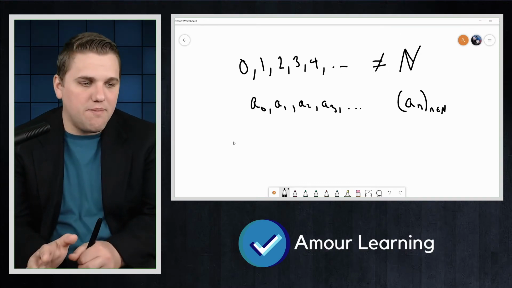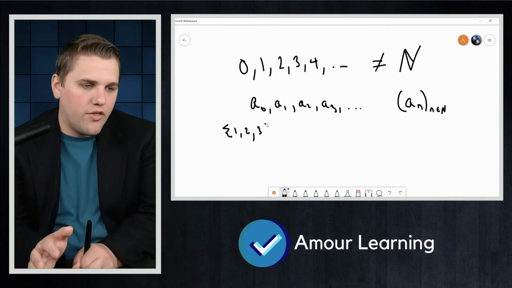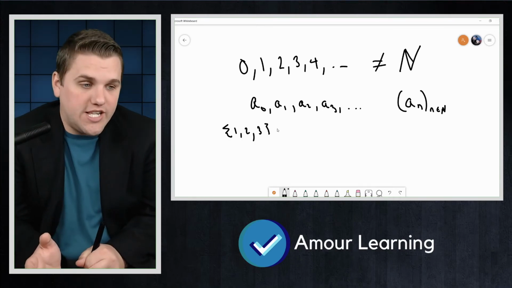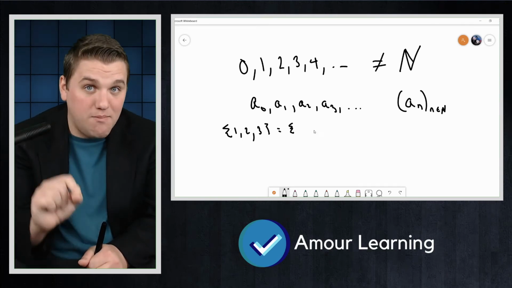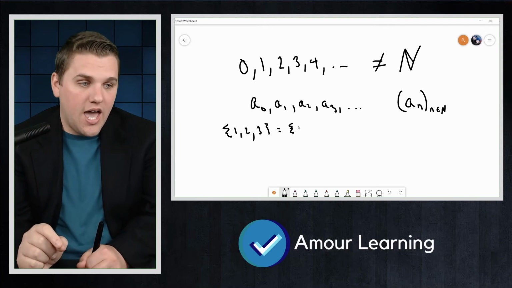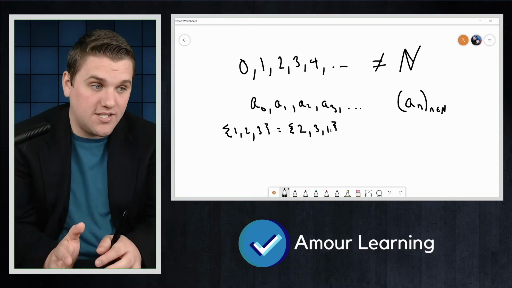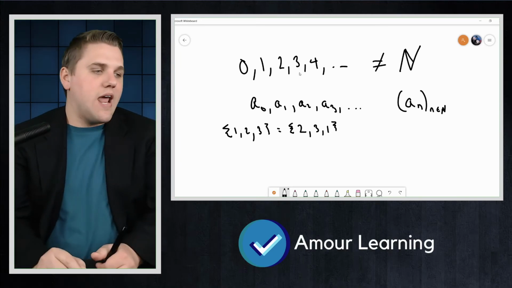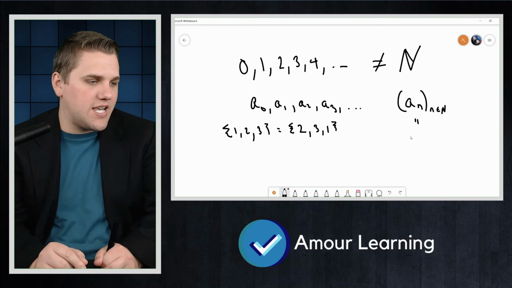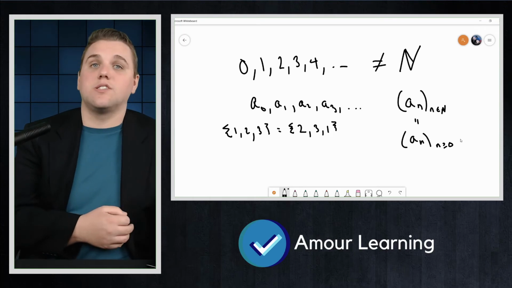They're not the same thing because when you write a set like, for example, {1, 2, 3}, there's no order to the set. This set is the same exact thing, literally the same exact thing as {2, 3, 1}. Those things are the same things. But with sequences, order matters. Now, sometimes we can write this as the same thing as a_n, where n is at least 0. That's another way you'll see this.